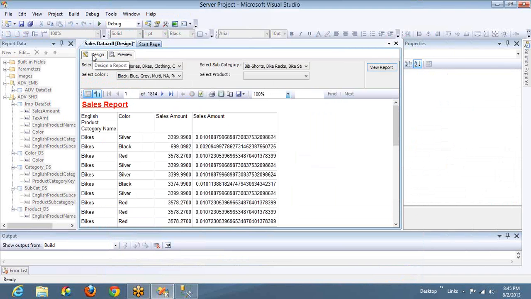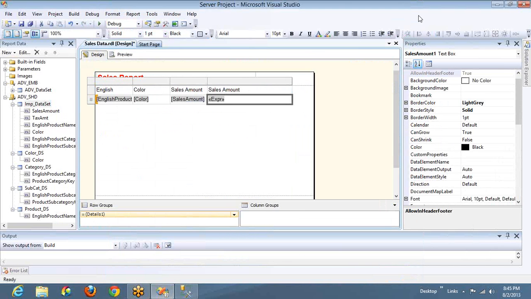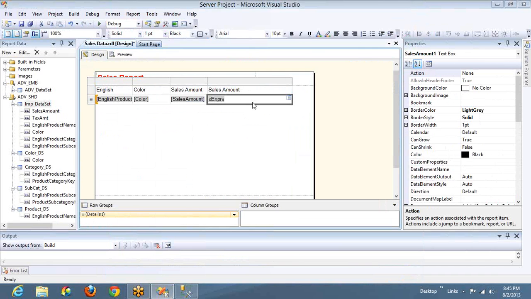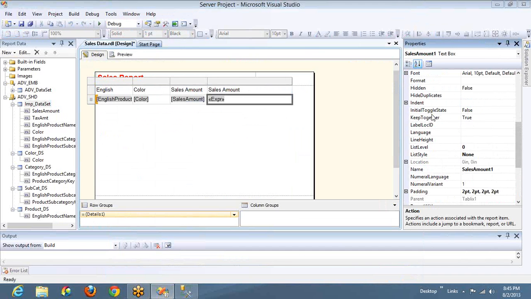And if you want to round it, if you want to make it to 2 decimals, you have a format. If you select this particular text box, then go to the properties, you will find a property called format. In that format, if you give hash.00, hash means any number, and .00 means give only 2 decimal values.